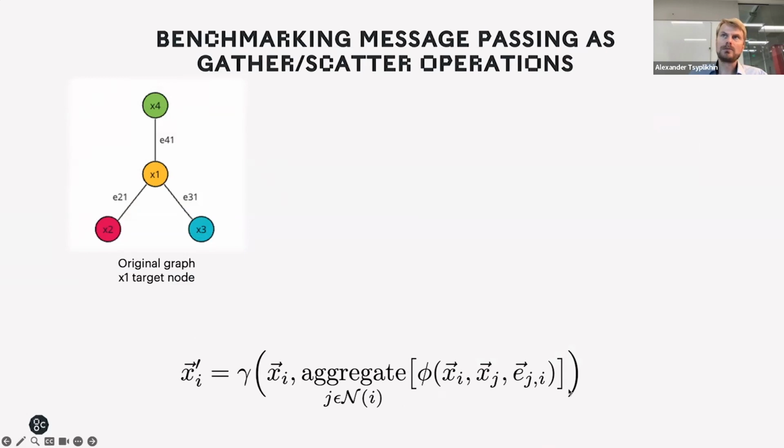First of all, from all the embeddings that we have stored in a tensor, we need to pull only the neighboring nodes, and that's a gather operation.